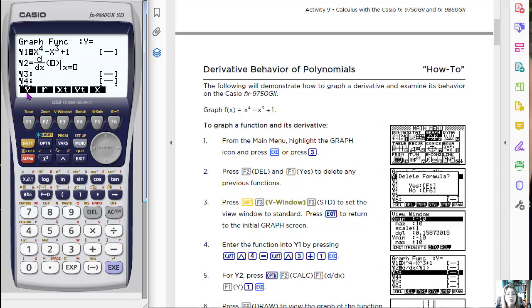Now I'm going to enter, I want the derivative of the function that's in Y1. So I'm going to actually use this variable here that says Y and I want Y1, I want that function. Now I'm going to execute and that sets it for me. So now when I hit draw, I'm not only going to see this original function but then also its derivative.